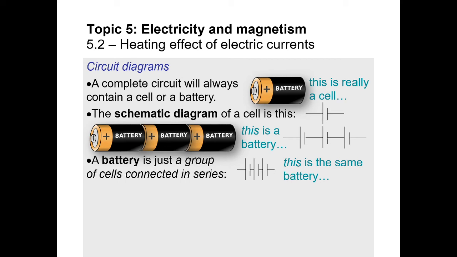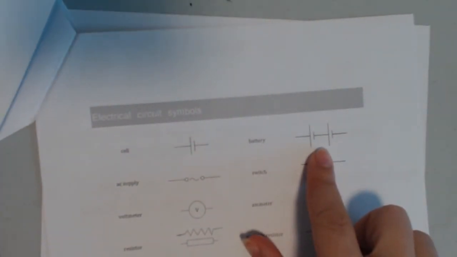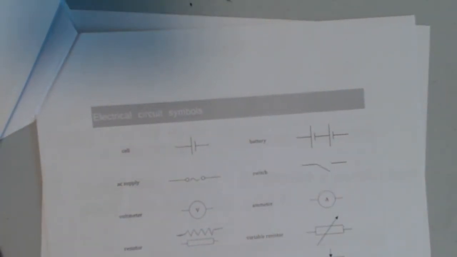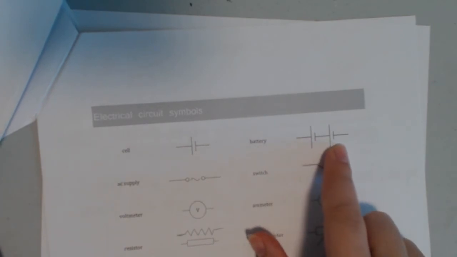That would represent 4.5 volts, as each one of these represents 1.5 volts. Or, let me just go to the formula sheet for a moment, you draw the battery like this. Because if you can imagine, if you have a 9-volt battery, you're going to be drawing a whole bunch of these back to back to back.